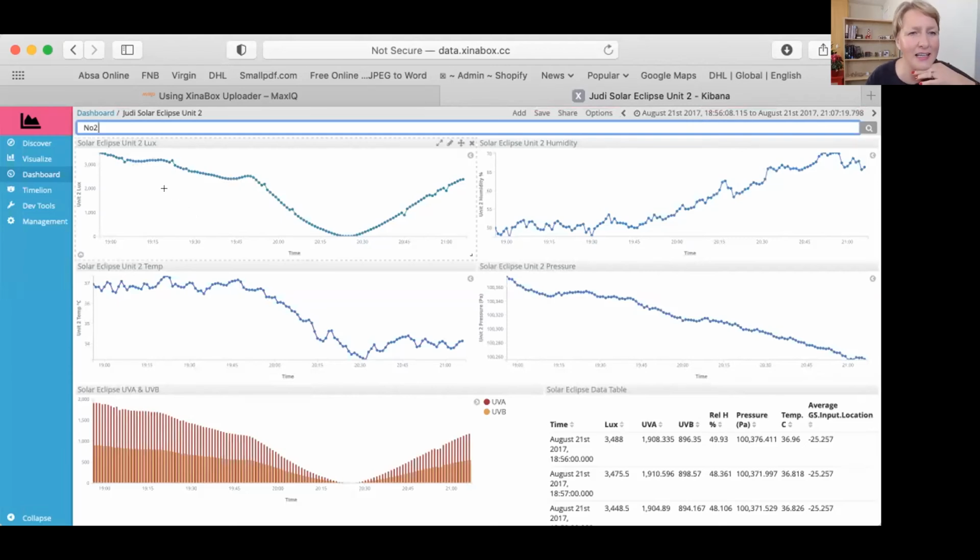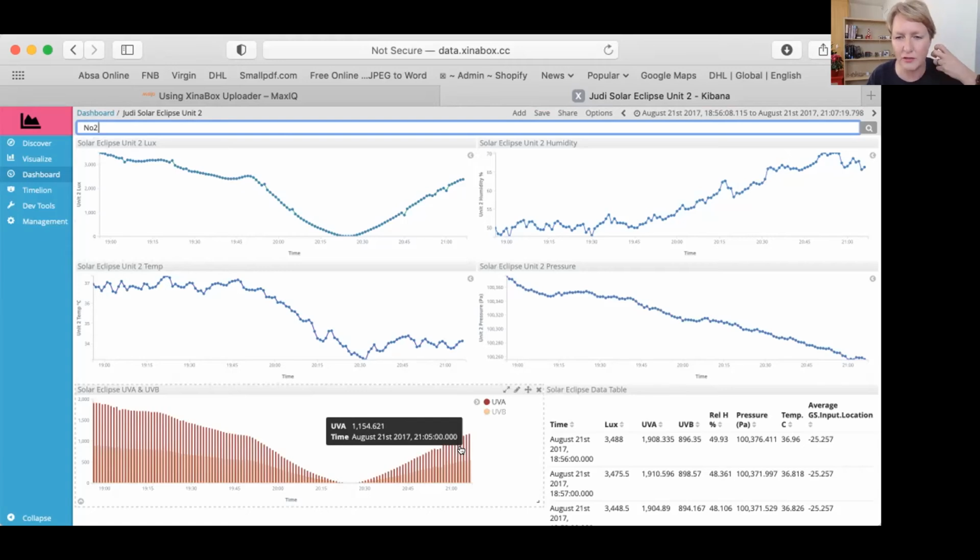So we can see here that during this period of the solar eclipse, the light is coming off and then it's recovering. It went down to almost zero. We know it is sunlight because of the UV sensors going all the way down during the full eclipse and then recovering. This was the first version of the SL01 light sensor. We used to differentiate between UVA and UVB, whereas now we do the calculation on the chip so that you get a UV index, because that's a lot more informative.